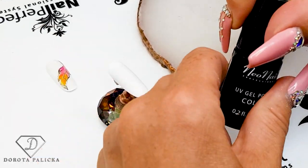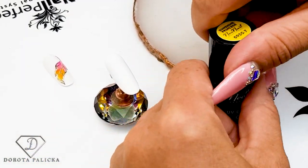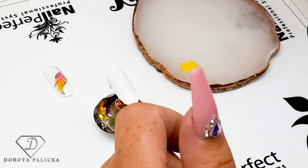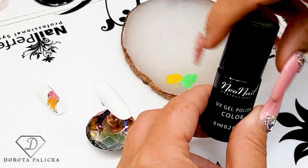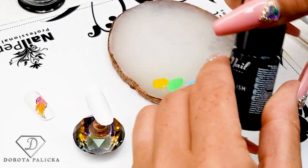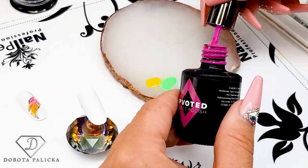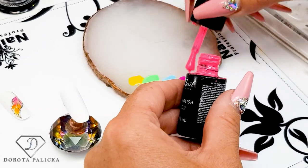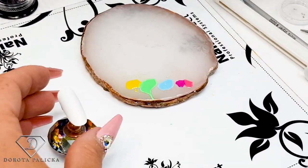So I'm going to put on the side some nice colors. No, this one is too pastel. So it is a Sunshine Princess from NeoNails as a yellow. I maybe will use some green as well, and that is Meowie Dream. I even don't know how to pronounce that. Some blue. And after blue, I need some purple, and actually I'm liking this one a lot. And maybe a pink if I can squeeze it in. So just to show you different color combinations, then after the pink I could place an orange and then yellow again, so they would go like in a circle, like on kind of rainbow colors.